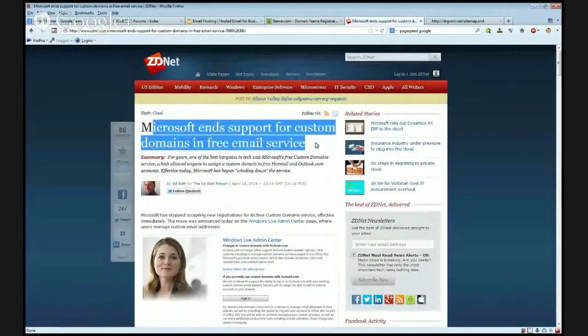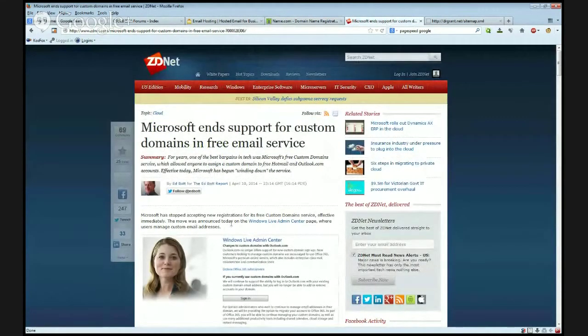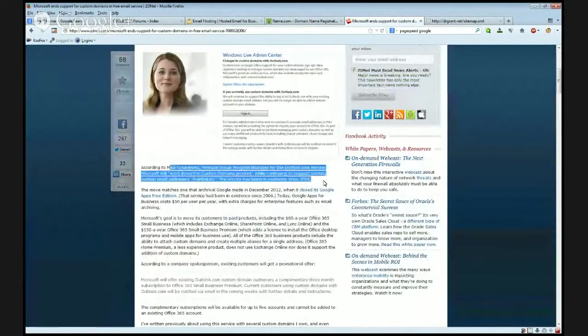Unfortunately, Microsoft decided to end Windows Live for domains, domains for Windows Live. This happened 23 days ago, I guess. And so if you didn't already set up domains for Windows Live, you can no longer use it. If you did, though, they're not gonna do anything. It's gonna remain indefinitely, basically. So nothing to worry about if you already did it. If you didn't do it, you're just gonna have to use something else.